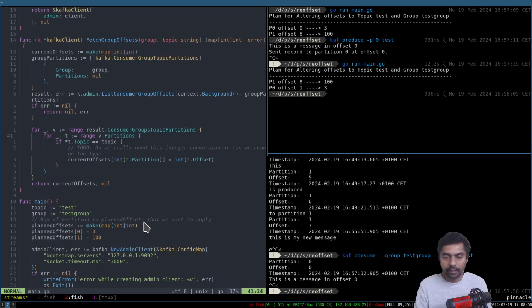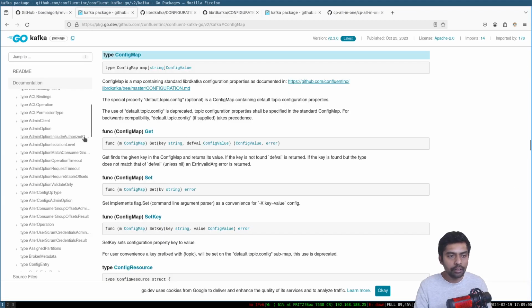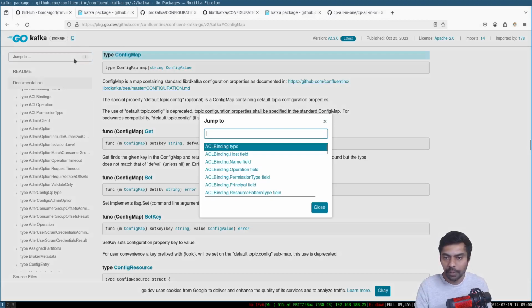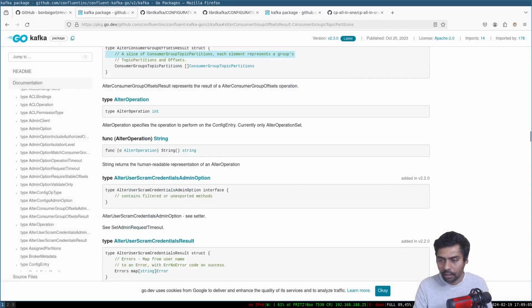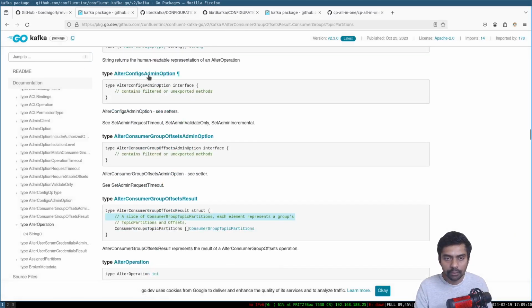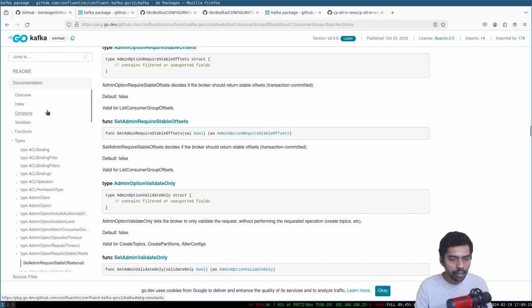All right, let's see our final method to alter consumer groups. Let me get the definition. Alter consumer group offsets. Not this, right? It should be admin client.